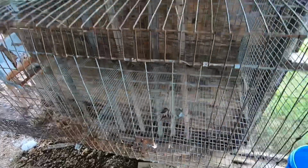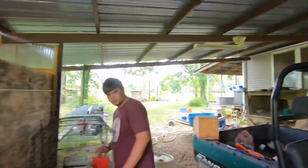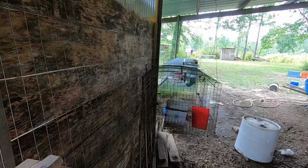So we're about to get that put in. Xander's bringing some feed right now. We're gonna put the feed in there. Zach went to get a water off our old rabbit system that was out there. And then I don't know that we got enough room. We hear you, Quail. But I don't know that we have enough room to hang this other little cage. I'm gonna go grab it and see.